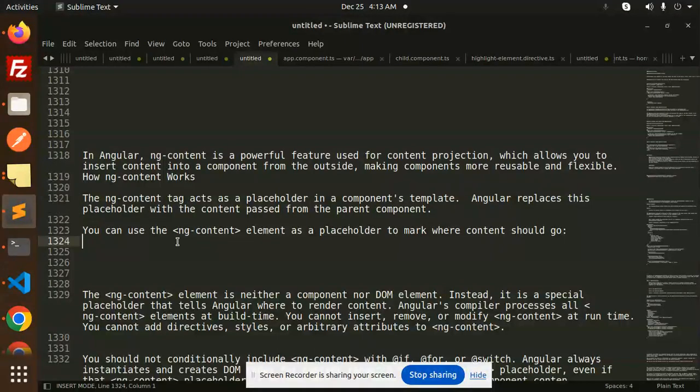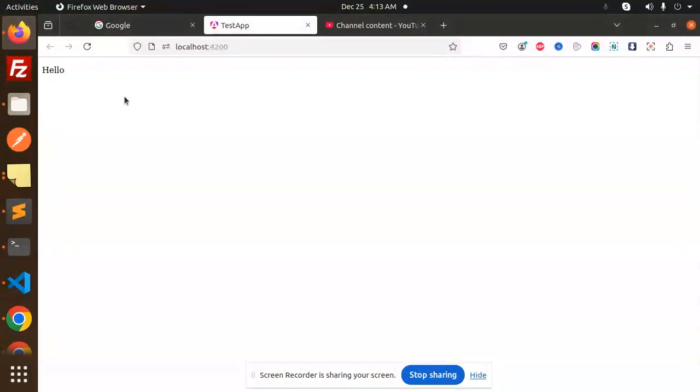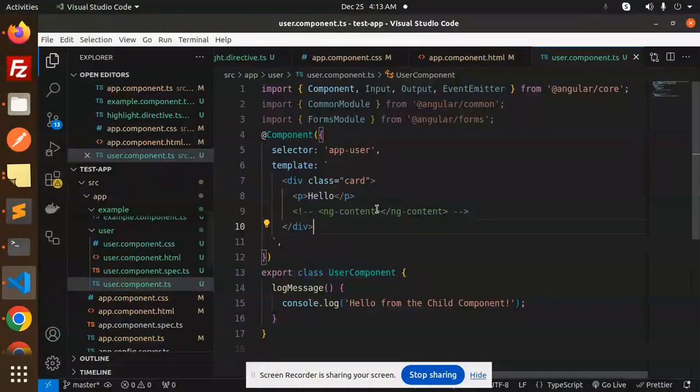Let's read the definition of that one. You can use the ng-content element as a placeholder to mark where the content should go. And as we have already seen, ng-content inserts content into the component from the outside. If I want that content to be shown here, what I need to do is just add ng-content.